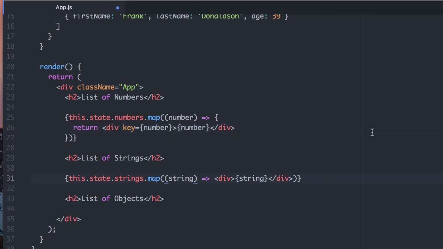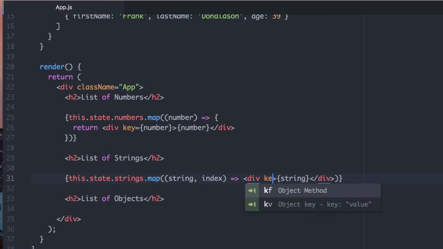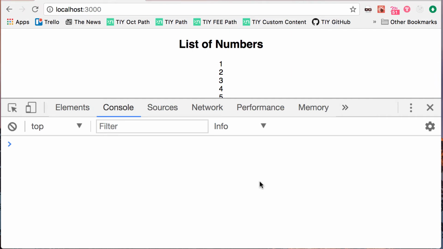I mentioned earlier that the most common argument you're going to use with map is the first one, and that's each item in the array one at a time, essentially. There's a second argument which is very useful, and that is index. If you want, you can actually just use the index value, and this would be similar if you were to write the for loop yourself. Imagine a for loop with a var i equals 0, and you're walking through the loop and incrementing that each time. That is this value that it is generating for you. And so you can say key equals index. And so now we have our list of numbers and our list of strings, and everything looks good.